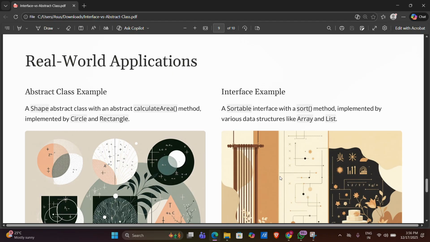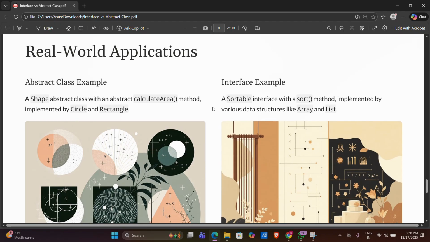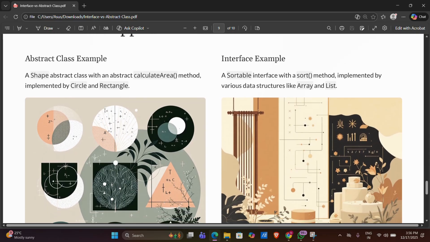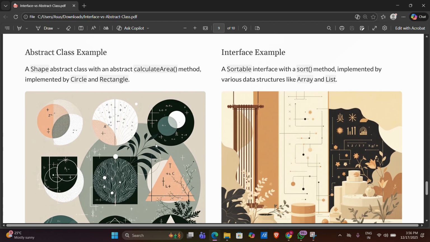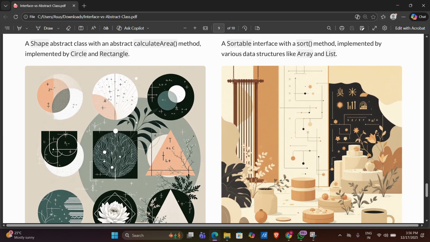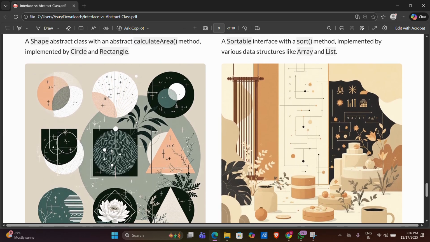Now we want to explain this in a real world application. Abstract class example: an abstract class Shape with a calculate area method implemented by Circle and Rectangle. We only want to calculate the area of the circle and rectangle. It is simple to write the code.